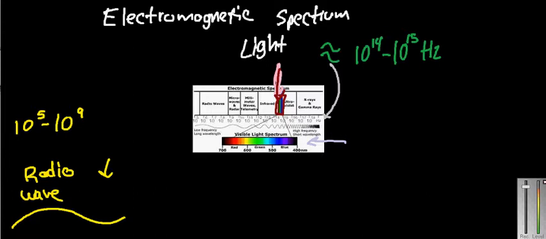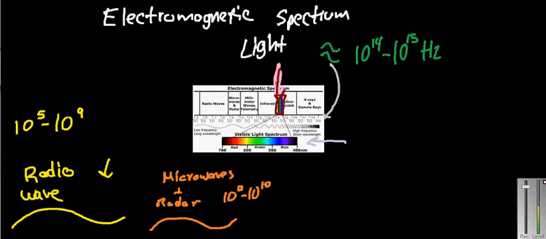And then going across, you have microwaves, you have radar, and now these waves are picking up a little bit. They're going to be a little bit bigger waves, and these are going to be, in terms of frequency, 10 to the 9th to about 10 to the 10th. And then you have millimeter waves, telemetry, and eventually we get over to infrared waves. Infrared is 10 to the 12th to about 10 to the 14th. And now after infrared we go to our visible light spectrum, which is 10 to the 14th to 10 to the 15th. And by the way, all of these numbers are in hertz, so this is just representing the frequency.